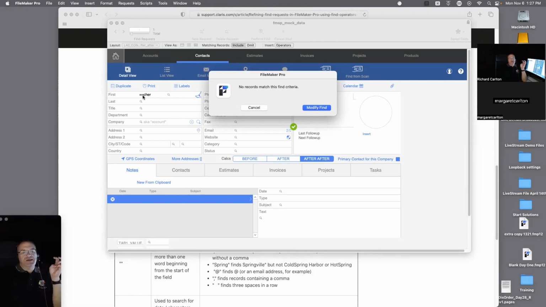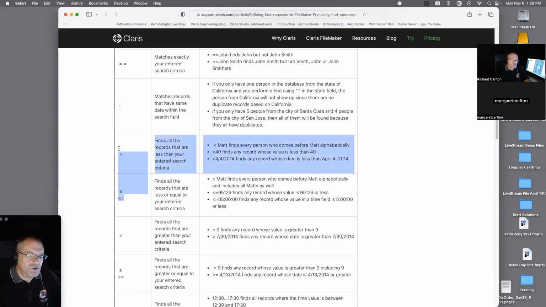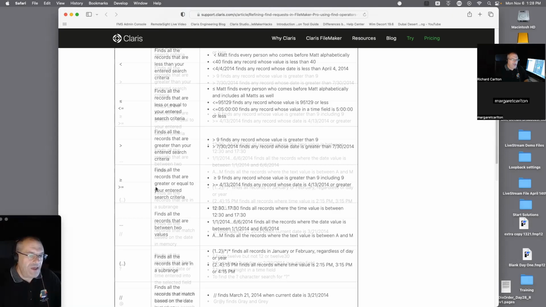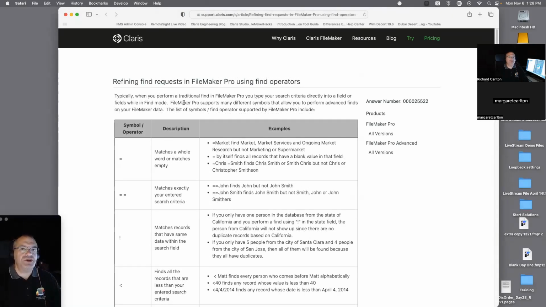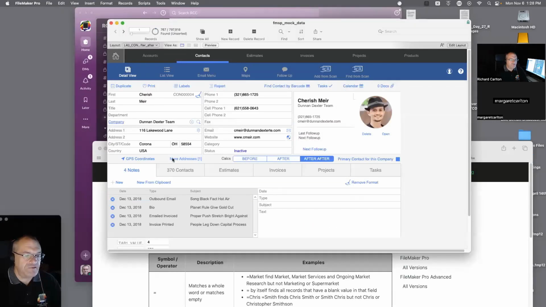So you can do exact searches. In fact, this page right here, greater than or less than, is really useful, I think. And then if you're searching for emails, make sure you put the email address in quotes, right? That's the way to do that one. You put it in quotes, it'll find the exact. So if I go back over here, I hit cancel, I've got CMAR, whatever.